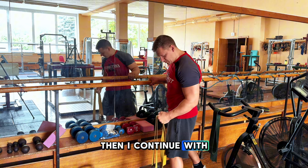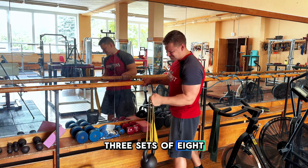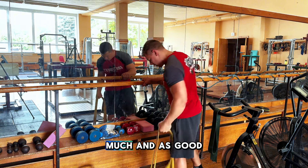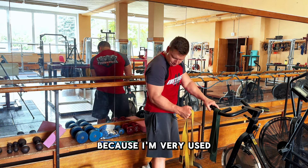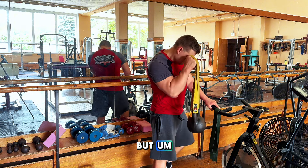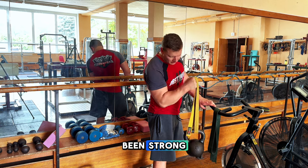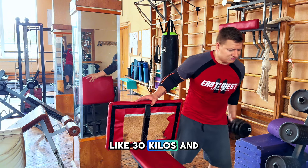Then I continue with back pressure lifts, full range through the riser — three sets of eight. My riser was already cooked from previous training, so I hoped to do more, but this was as much and as good as I could do. I like to incorporate these because I'm very used to pulling with my wrist down, a little bit of a pistol grip, but sometimes it puts me in a huge disadvantage. My riser has never been strong, but slowly I feel it's improving — for one rep I can do about 30 kilos, which is good for me.